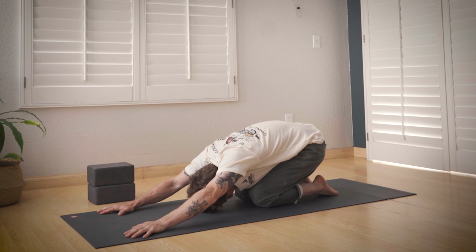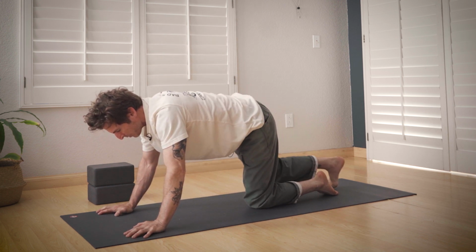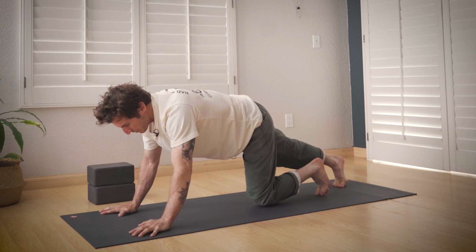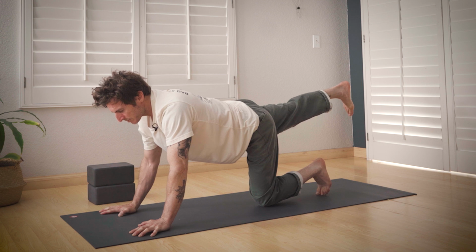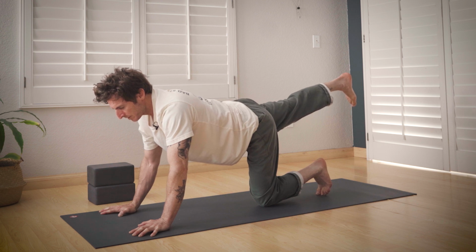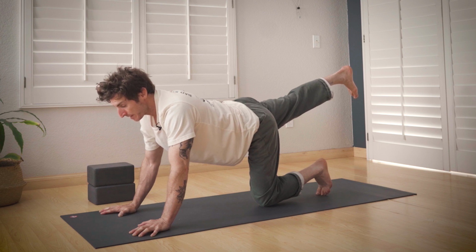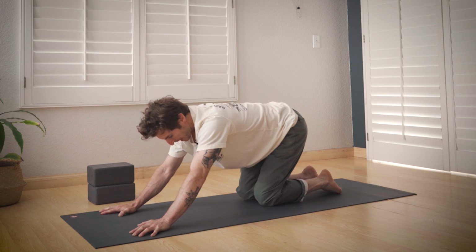Now on your next breath in, shift forward to a tabletop pose. Tuck your right toes under, wiggle your right foot back until your leg is straight. And then lift your right leg up until you feel the right lower back muscles slightly contract. Pausing there. Take a full breath in. Important that the right leg stays straight. And then as you exhale, lower your right knee and take your hips back to your heels.